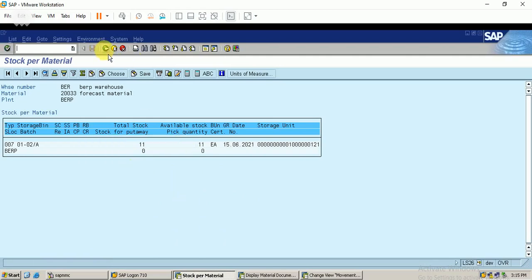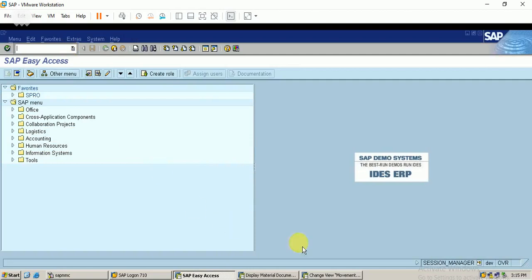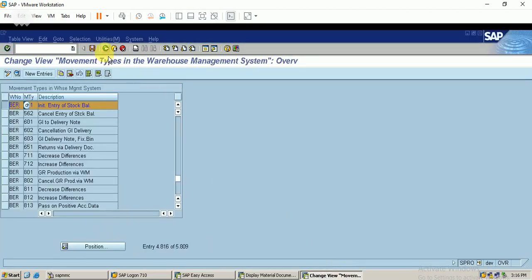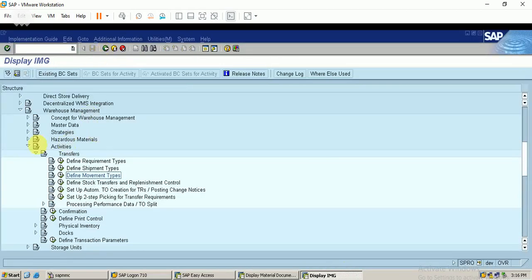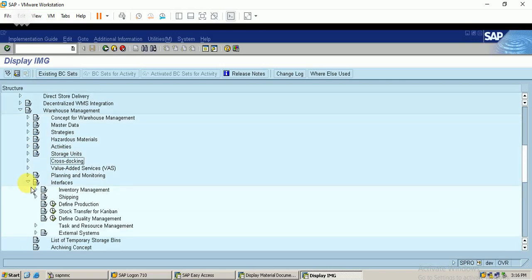Okay, let me show you. So what is the case if this material document itself needs a transfer order? So I want to create the transfer requirement. The TR number should be created when I post the material document. So for that I need to have a configuration, that is, I just go back. So in this you can see the interfaces.